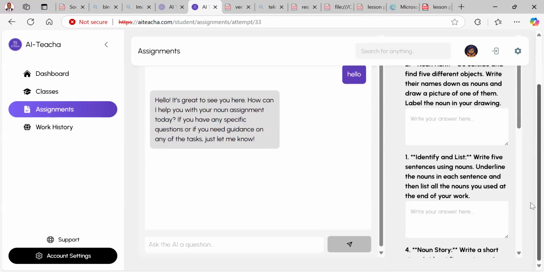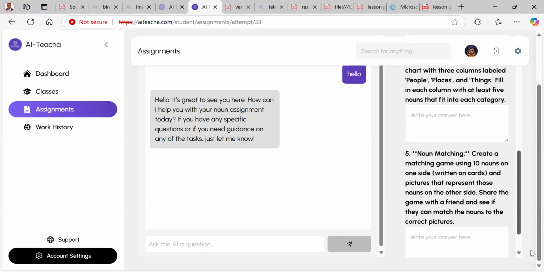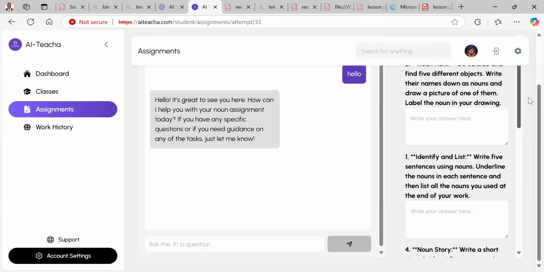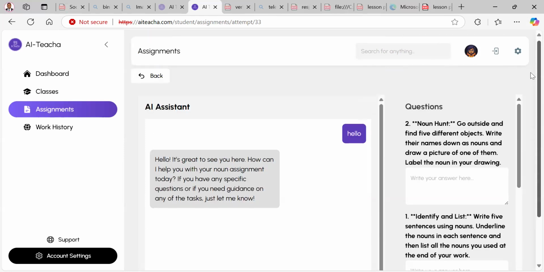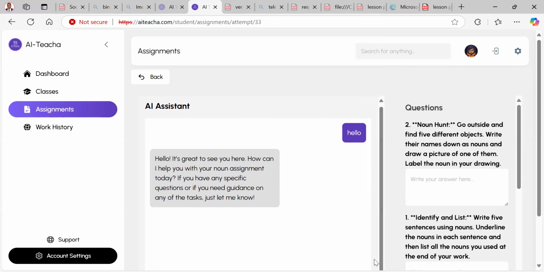And one of the beautiful things that we've also done is that we've been able to make sure that the questions are toggled. As you can see, 2, 1, 4, 8, 5. So the questions are toggled. The question says: go outside and find 5 objects, write their names down as nouns and draw a picture of one of them. What kind of object can I find?